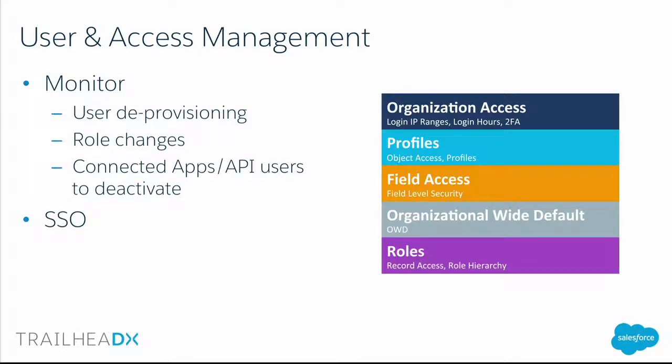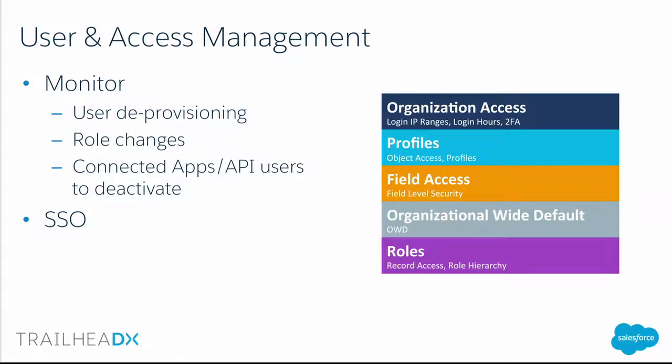So, how exactly do we do that? This is an opportunity for the admin to network with other divisions within the company. So you network with HR, you network with IT, right? HR generally does have pretty good visibility on who's leaving. So you can implement a process where whenever someone does leave, they go through a deprovisioning run list. They contact the Salesforce admin. They remove access to the org.